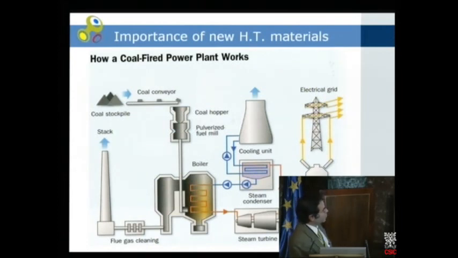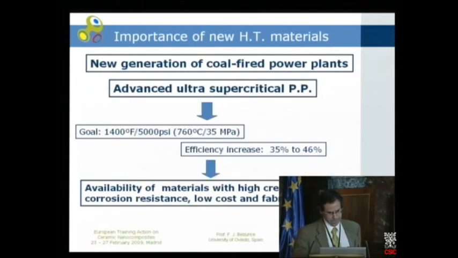And then there are some tubes here where water is coming in. This water is heated to make steam, and this steam with a high temperature and a high pressure goes to expand in a steam turbine, which makes the generator rotate, and the electricity is made. So the most important point in this plant regarding materials is the tubes which are working here in the boiler, because they are submitted to very high temperature and also to very high pressure.